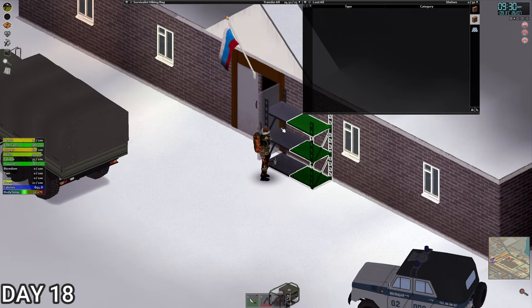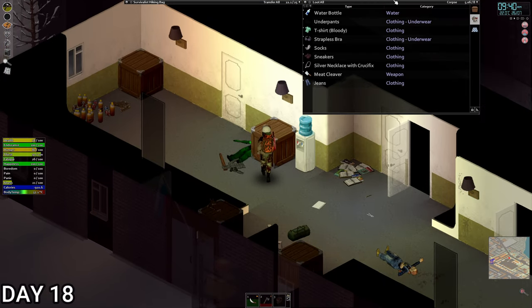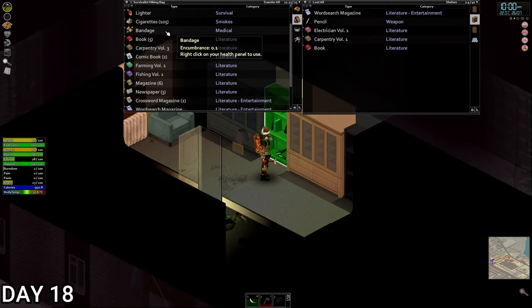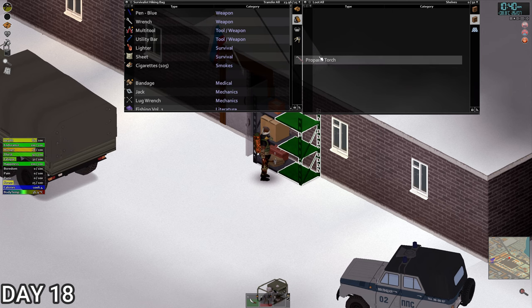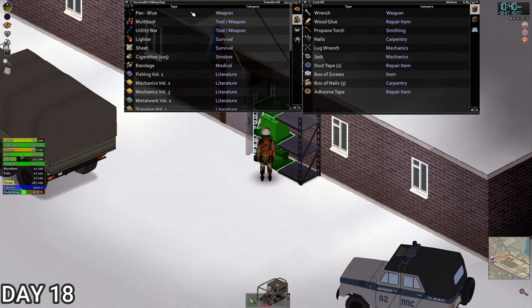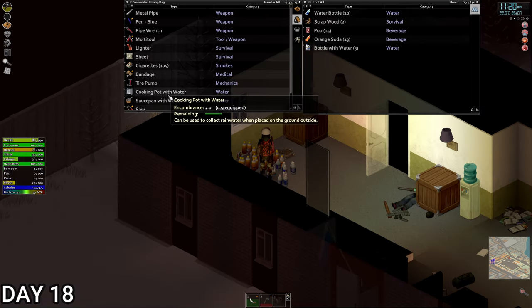Actually, we'll just put all of our crafting stuff in here, shall we? Yeah, crafting stuff in there, tools in here. All of our important stuff in this one, actually. Do you have a bookcase? So we'll put all of our lovely books in there. Put our propane and stuff in here. We'll also put our jack wrench and everything like that. There we go. Welding mask can go in there. Look at all the water we've got here.